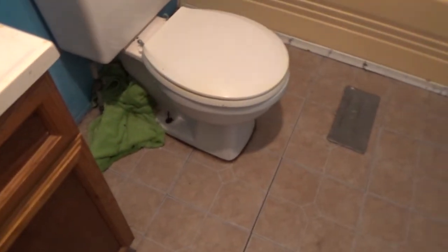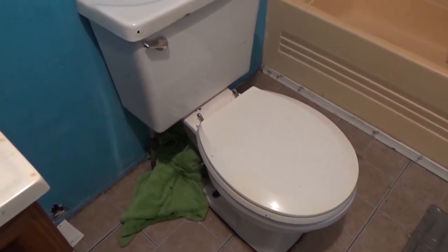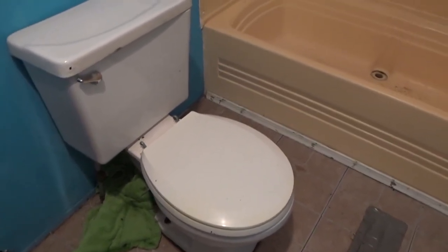The toilet has some cracks in it and it does leak. So luckily we have a backup toilet that's been sitting in front of the barn for a couple of years. I don't know how long. But we do have a backup, and that's good. And there's no water running anywhere else. I think he said that the kitchen faucet leaked a little bit at the base. We've got an extra kitchen faucet too. The toilet in the master bedroom works. It fills very slowly, but it works, and it doesn't leak as best I could tell.